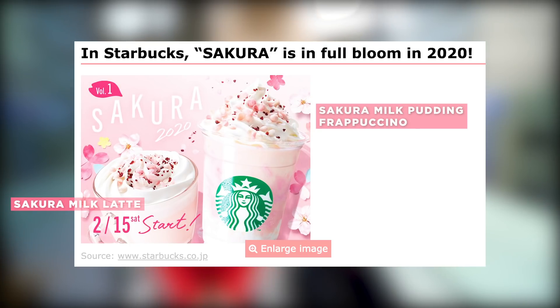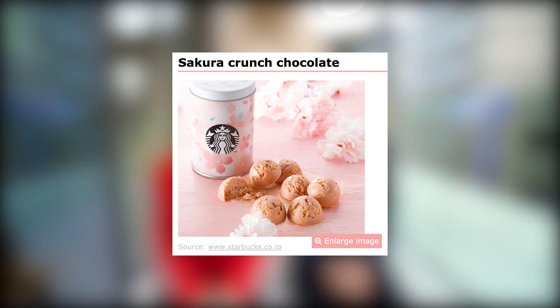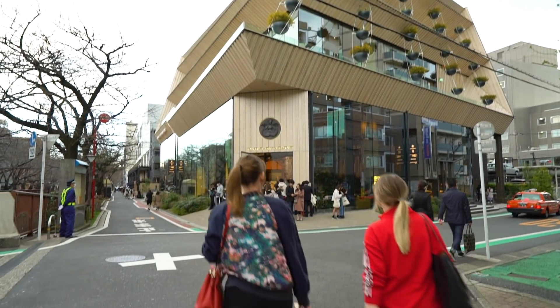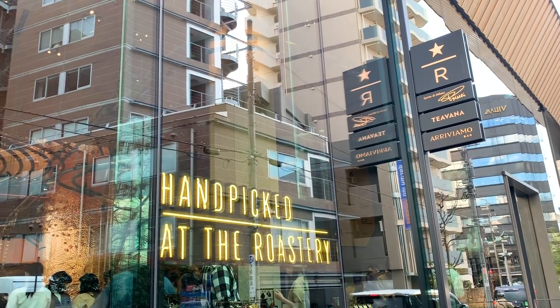Today it is Sakura season — almost, kind of. It's Sakura season when it comes to snacks and foods and all the cool things happening, but it hasn't bloomed yet. It's got another about two weeks in Tokyo. We're going to make the most of it by enjoying some of the Sakura themed stuff at the Starbucks Reserve Roastery — the big fancy Starbucks that opened a year ago but is still really busy.